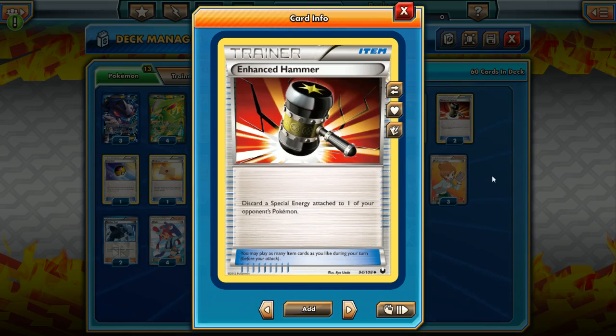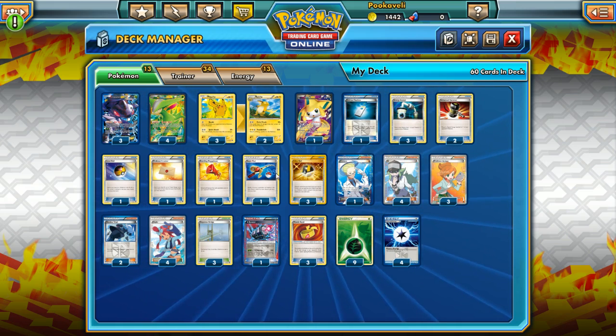We have 2 Enhanced Hammer. This is a card that's only good in specific circumstances, but enough decks do play special energy that this becomes pretty relevant. For example, most Pyroar decks and Charizard decks will be playing Double Colorless Energy, as will decks with Yveltal EX, as will Team Plasma decks. A lot of decks play special energy, so Enhanced Hammer, very good.